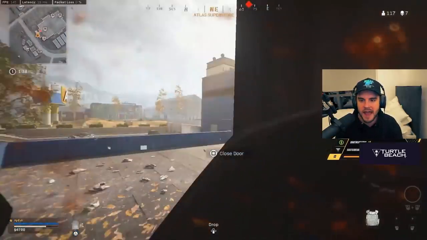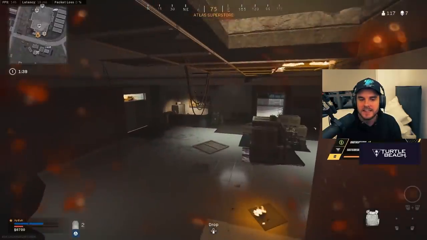So if we just quickly go back, this is what you need to be doing. He gives himself a load of options. So he stays here. So if the person drops down and tries to push him from the bottom, he can go up and survive. He doesn't put himself in a place where he's stuck.